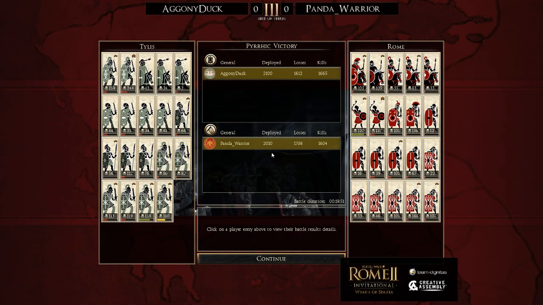Really, really well played from both players. I think that was a really close engagement. I think the way AggonyDuck engaged there was absolutely fantastic. There were a couple of micro mistakes there, like at the end. The Tribal Warrior was kind of just sitting around. I'm not really sure what happened there, but he did really well with the Thracian Warriors.